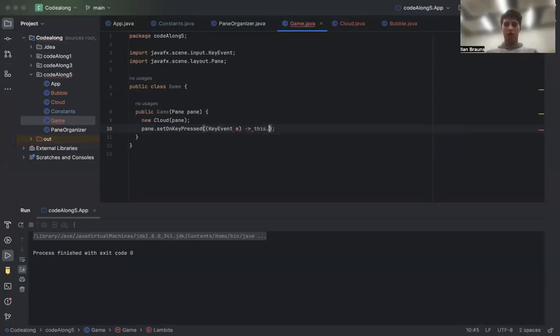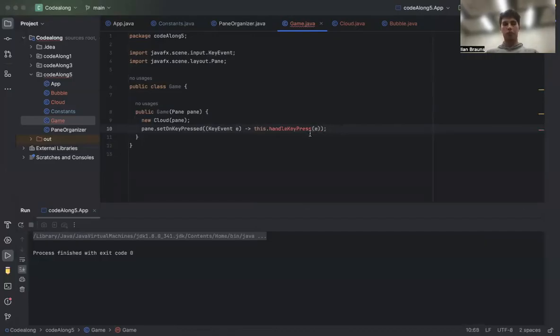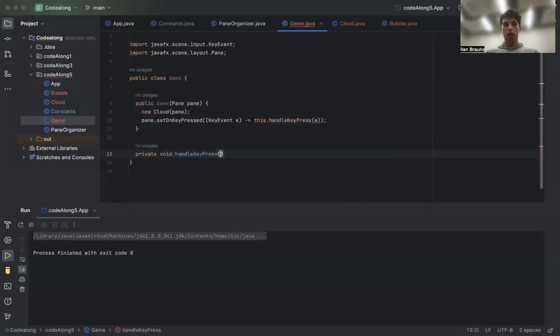And let's say we're going to have a helper method on key. I like to call it handle key press. And we're going to pass in our key code or our key event E. Now let's make this, again, always private because it's just a helper method and it won't be used anywhere else.